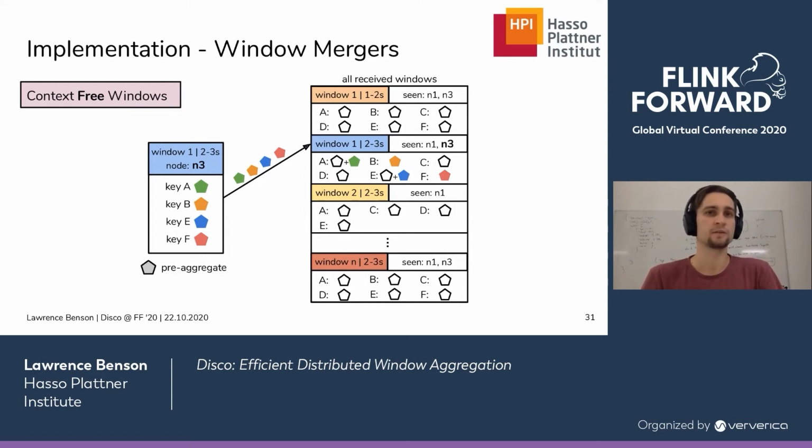And now basically, let's say we have 3 nodes, then we'll wait for node number 2 to send its data. And when we've received the data from node number 2, then we know that we've received all data for this specific window, and we can simply return the results or pass them on. But for the other windows where we haven't seen node number 2, we still have to wait. But this gives us a very clear timing of when we can expect results and just pass them on.